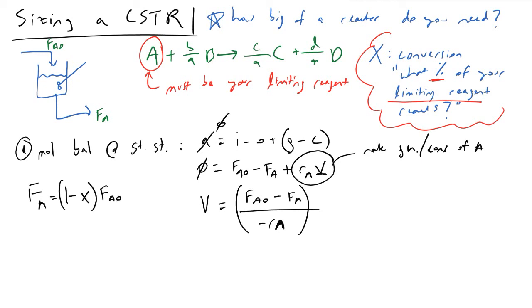If you think about this intuitively, when x equals 1, when we have 100% conversion, this FA will equal 0 because you've reacted all of your reactant, your limiting reagent. When x equals 0, when we have absolutely no conversion in our reactor, what we're going to find is that FA is equal to FA0. So we just had our limiting reactant pass straight through our reactor with nothing happening. So this equation should make intuitive sense and it is very important in this derivation.